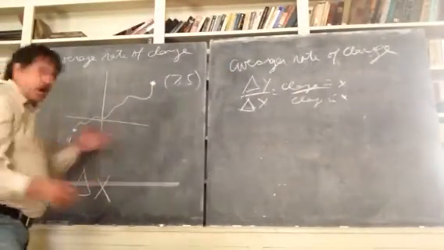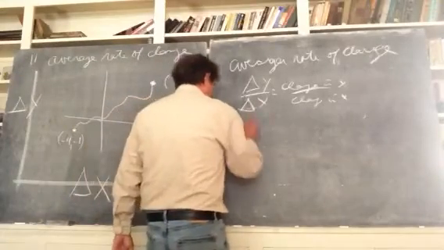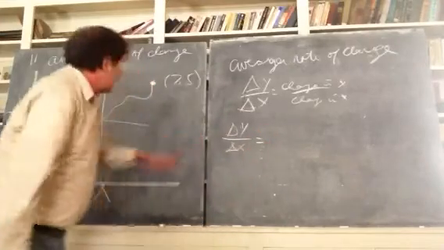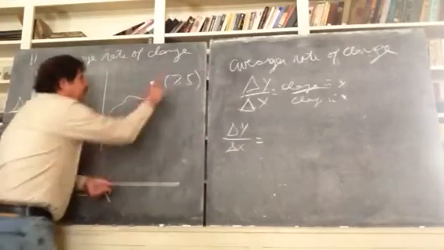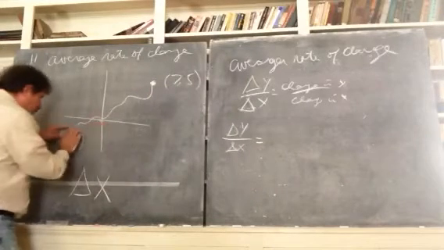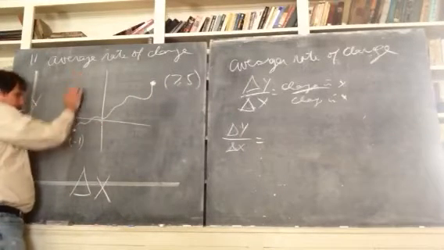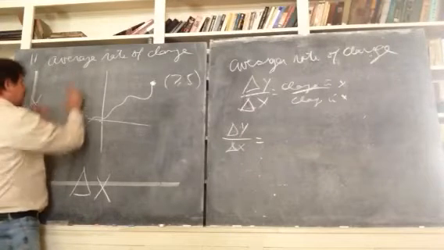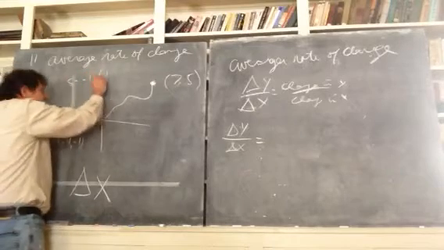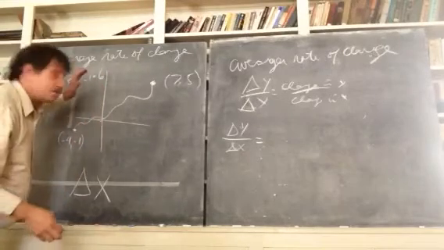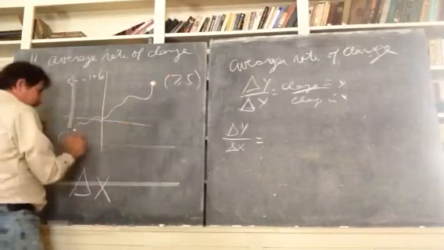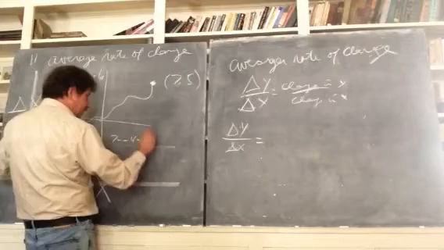So anyway, here we go. Change in y over change in x. The change in the range divided by the change in the domain. The range went from down here at -1 up to 5. That's the change in the range: 5 minus -1, it changed 6 units. And the domain, on the other hand, is 7 minus -4, which is 11 units.